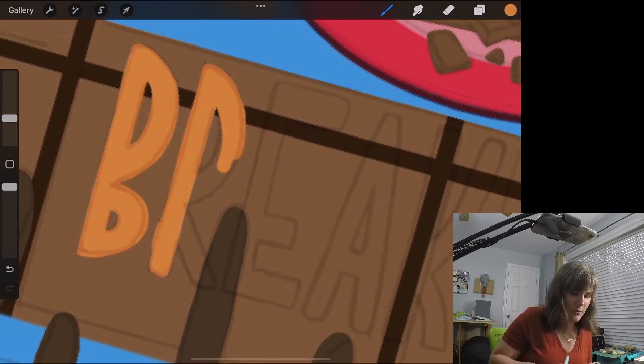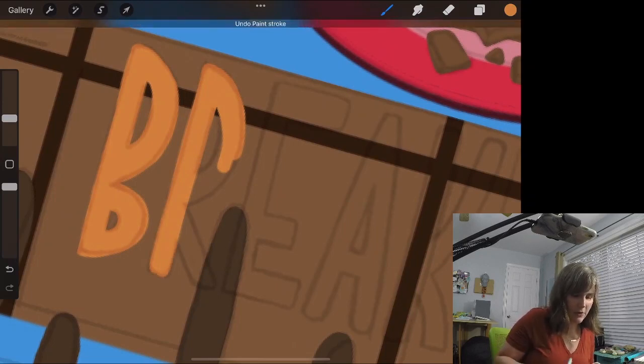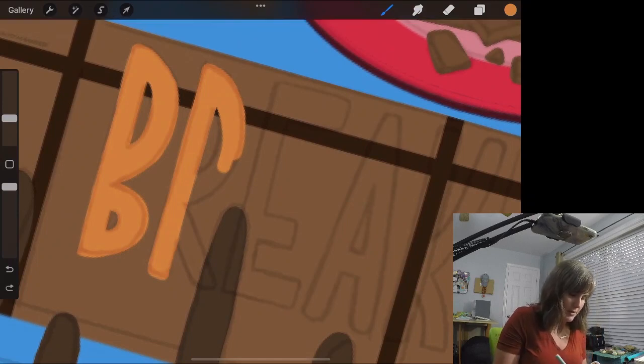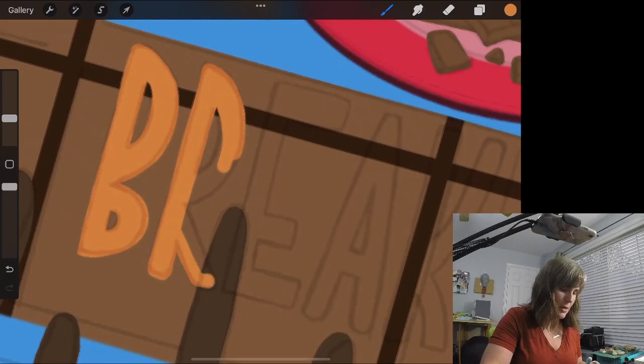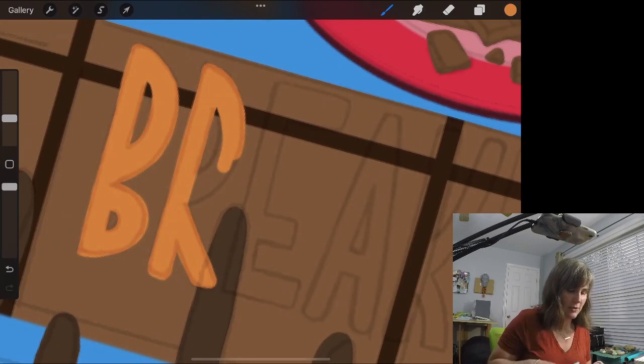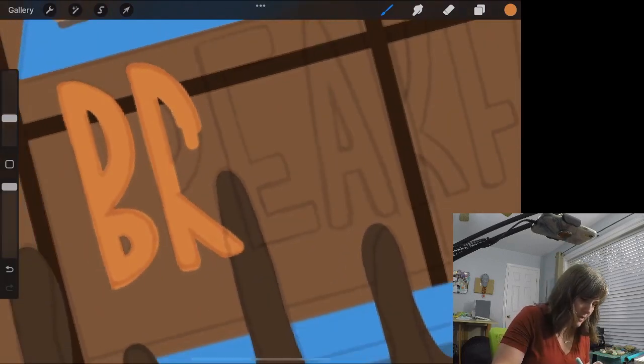I like to block in all the colors first and then go back and work through the details. It's also, I think, good to do that in that order because you can bounce around different sections of the illustration and work on details.